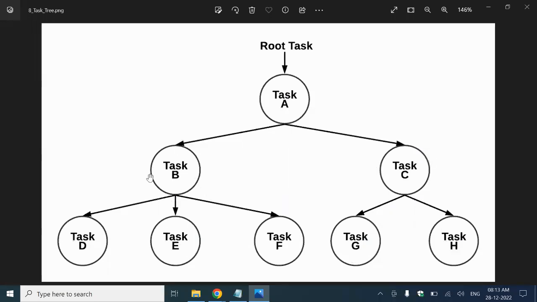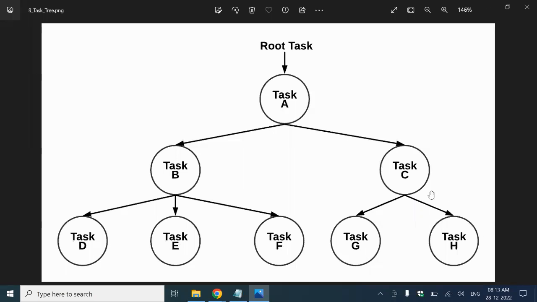Each child task again is having sub child tasks, right? Now, if you observe this here, one task, suppose task B, can have direct connectivity like this up to 100, not more than that. That is, one parent task can have 100 child tasks directly. And this particular C also can have 100 child tasks with direct connectivity.